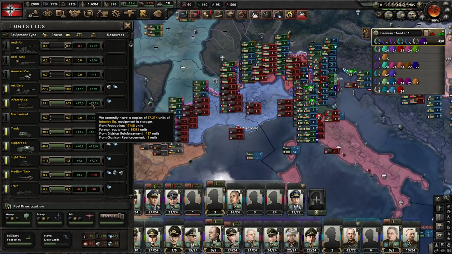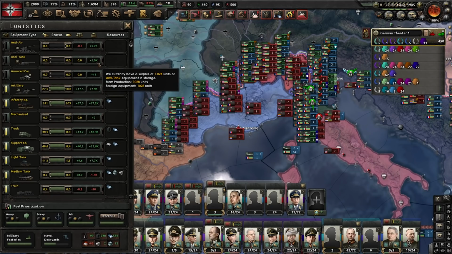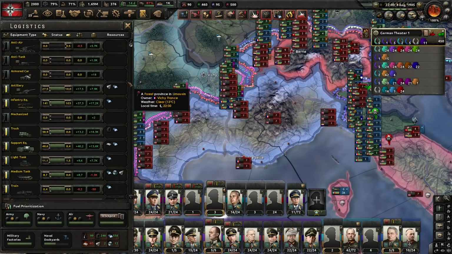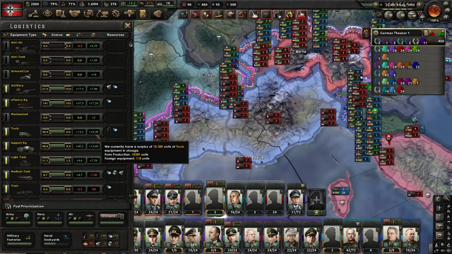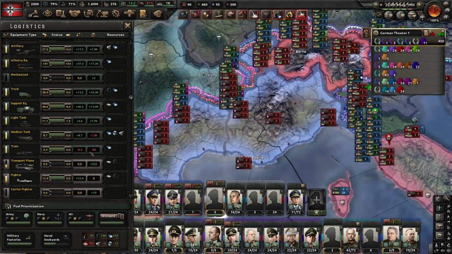Okay, so we'll need infantry equipment. Don't need as much on artillery. We're making anti-tank. Oh, we have some. I might make a bit of anti-tank because the Allies usually, especially the US, start to churn out tanks by now, so it could do. We'll need anti-air. Don't need that many trucks. We're on 18,000 trucks already. That's a bunch of light tanks. We are mostly short medium tanks and trains.